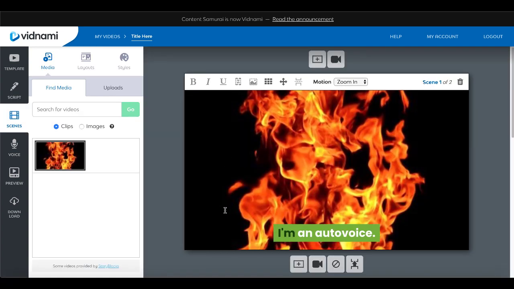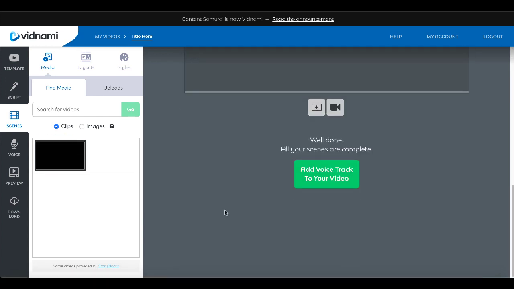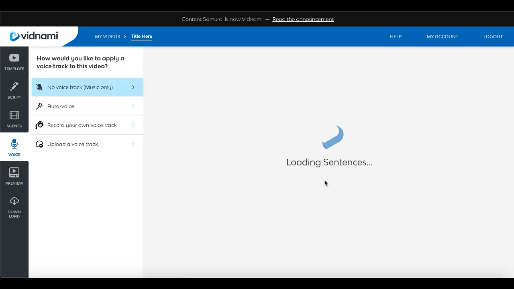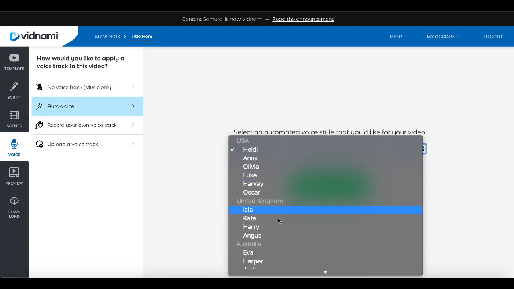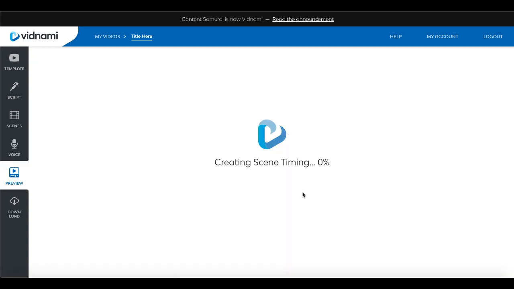Of course, then it'll create the scenes based off the words in the pictures, and of course you can change those. That's not what this video is about. We're going to head over to the voice track, and that's where we're going to find the options that we're looking for. So we're going to go ahead and we're going to pick auto voice, and you have all these choices of auto voice. We'll go ahead and just go with Jack in Australia. We'll preview that video because this is the step and it's easy to overlook where to set the auto voice settings. So it's inside the preview settings, so you have to let it create the scene timing and build your preview, and then you can go in and adjust the auto voice.